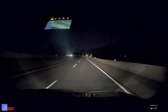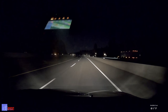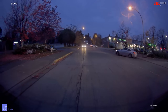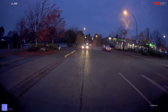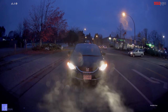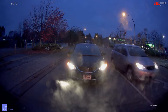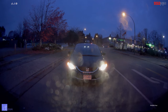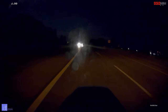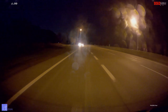License plate readability is quite high from this camera, but introducing motion — for example driving quickly down the road — makes it harder to read license plates. Don't expect to be able to read license plates at night unless the cars are completely stopped in front of you. The rear facing camera is a little bit more mixed in performance. Rear facing cameras have a tough time at night because of the bright glare of headlights, and considering that, it does a decent job. At night, the rear camera is more useful for showing what happened versus capturing a specific license plate number — it's very tough to read plates unless cars are right beside you going at the same speed.